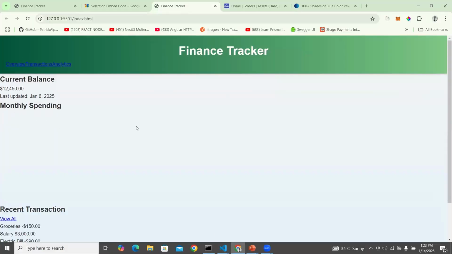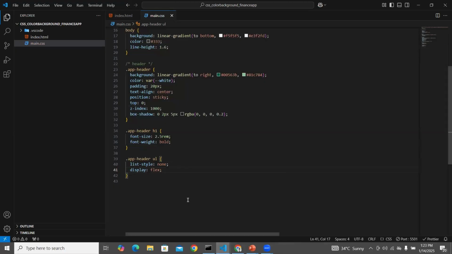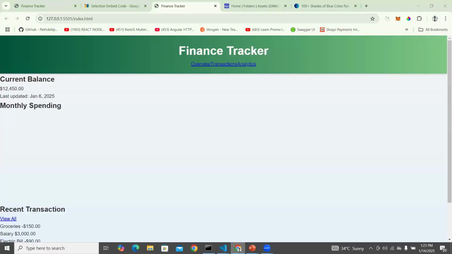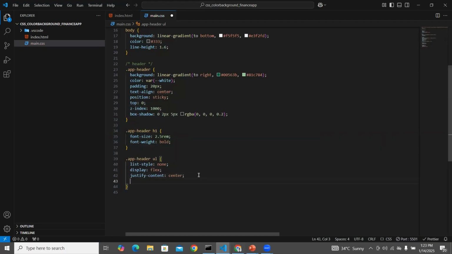So you can see that now, right? And those are just little principles. If you know this thing, it's going to be fun, but if you don't know it, you are going to be guessing, right? Which can be frustrating. And then we have justify content. I want them to move to the center, right? So the items will go to the center, as you can see. Then I want them to be spaced apart, right? Well, let's do margin to the top first, so that there's a space between the heading at the top.